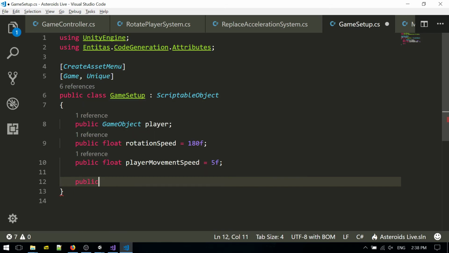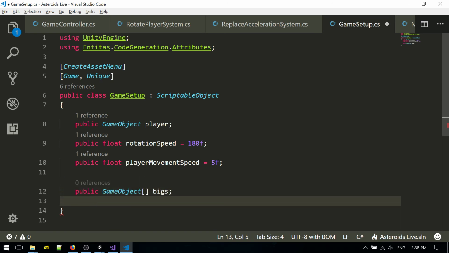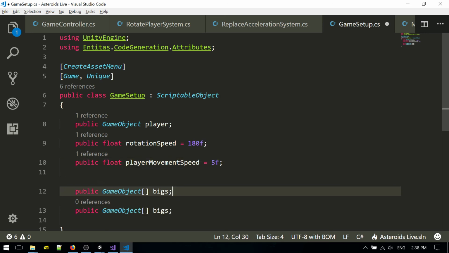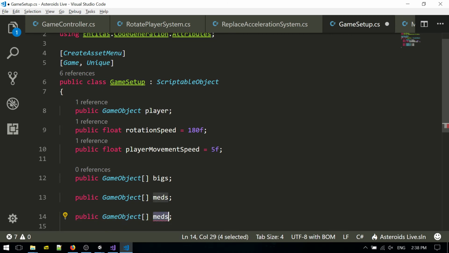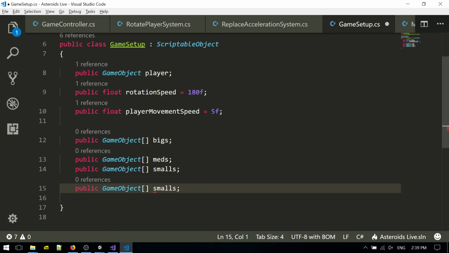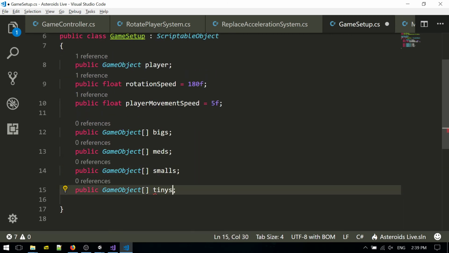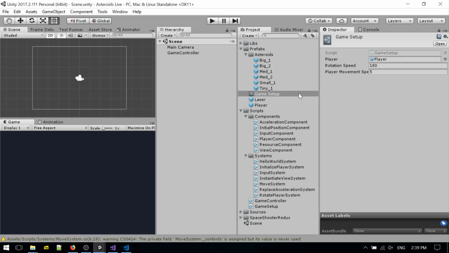We'll need to have arrays of prefabs, like bigs, mids, smalls, and tinies. We have 4 arrays of prefabs, and I will just quickly link them here.